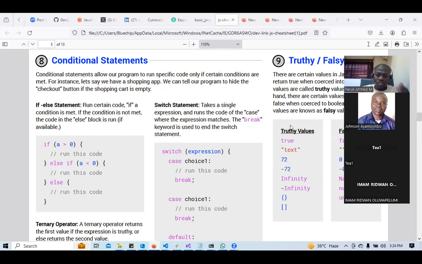So if the food is enough for 2 people to eat, you can eat it with your brother. If it is not, let your brother eat it. Else, if your brother says it's okay, you can give the food to the dog. But if your brother says it's not okay, split the food into 2, give a part of it to the dog, and then allow your brother to eat the other part. Those are conditional statements. So one thing about your JavaScript compiler is that it doesn't work like we human beings.